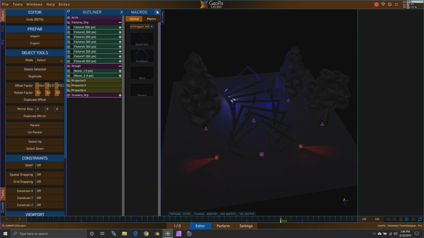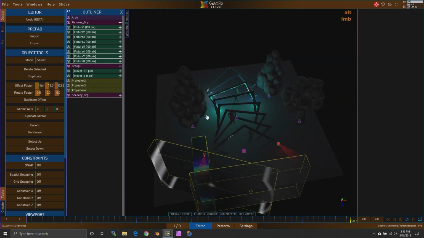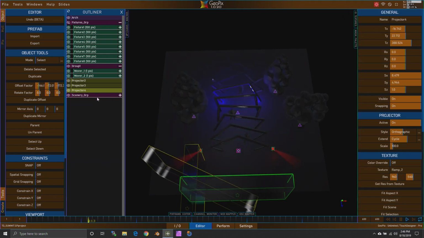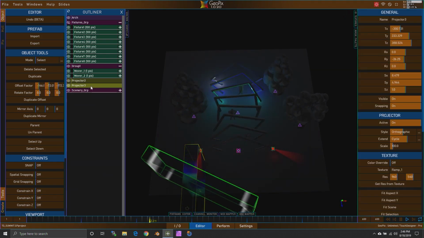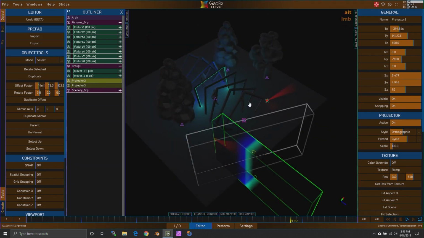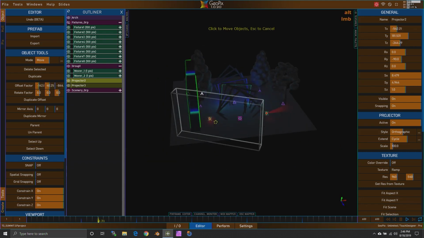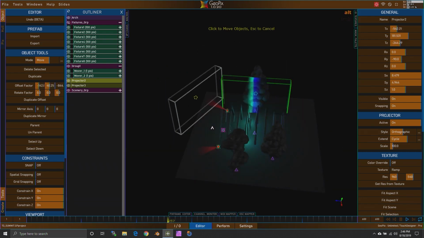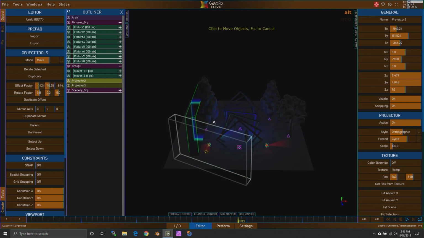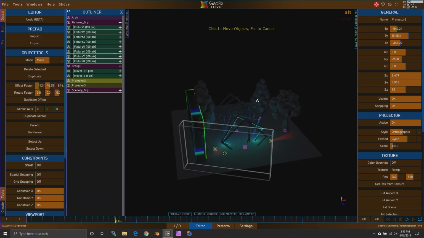So if I go ahead and turn on these projectors, you'll be able to see how things are put together content-wise. I'll turn off all but one here. The cool thing about GeoPix that really made it, A, hard to develop, but B, I think really unique, is that you can take content that's 2D and transform it and project it onto your scene in 3D using these projector objects.